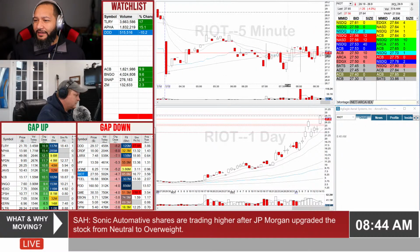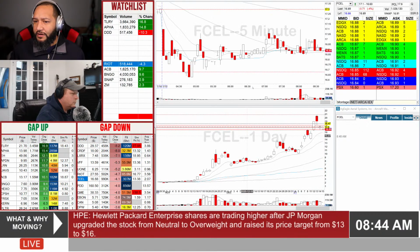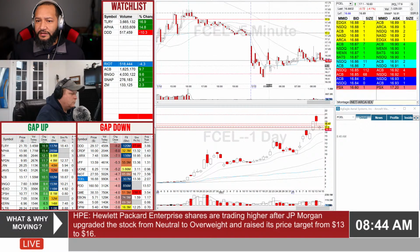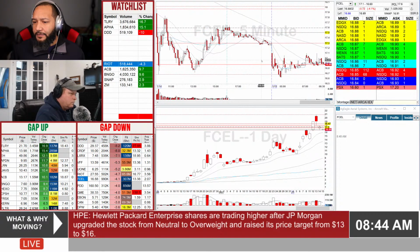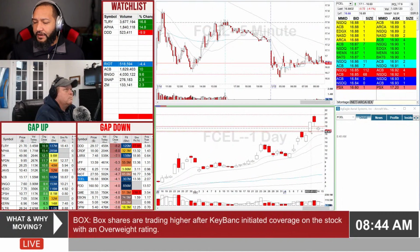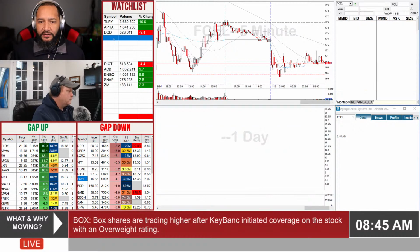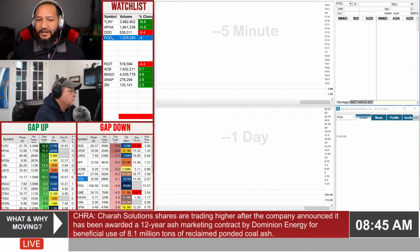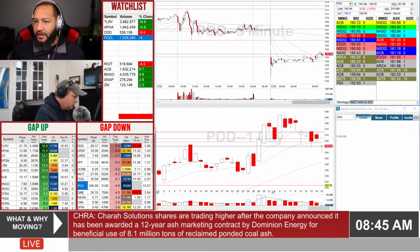Here's Riot. Riot, I don't know. Maybe a possible. Let's see. Doesn't look great right now, we've seen better out of that. Fuel cell. Yesterday was just a difficult start. It did get better, but their daily does look interesting here for a possible drop if it can get going. We're sitting right at a great level of support that was prior resistance. So this daily, I do like the way that looks. I think it's worth taking a second look at it. Might not stay on our main list, hopefully we could find something better, but I think that's worth taking a second look at.